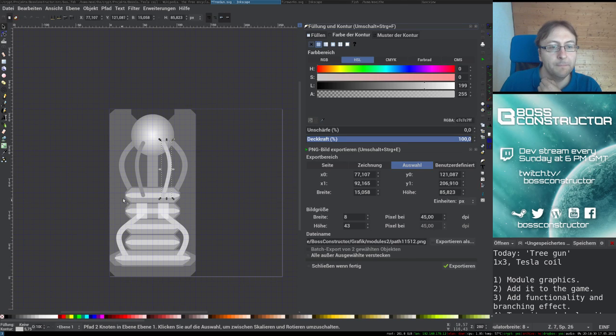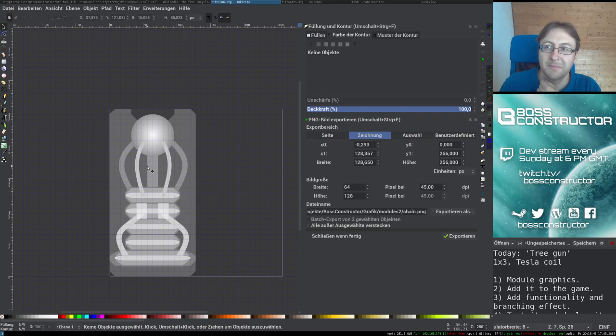Yeah, we could. Yeah, good point. We can make and make a gradient on that guy. Good evening, by the way.